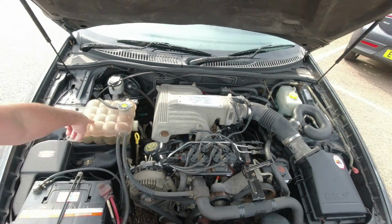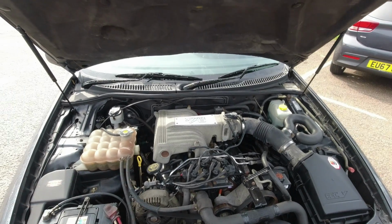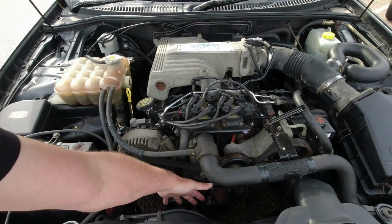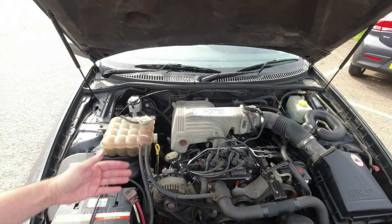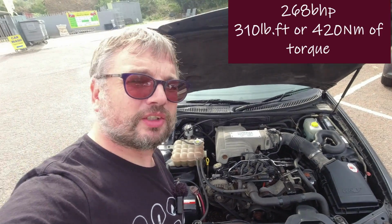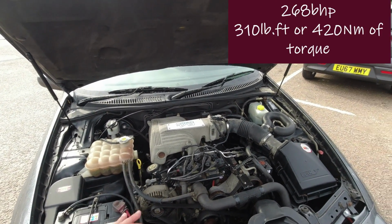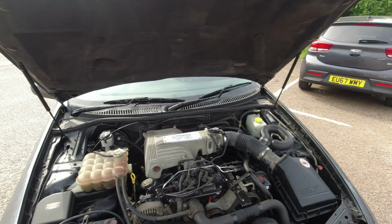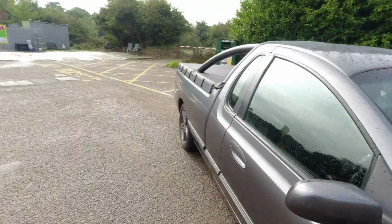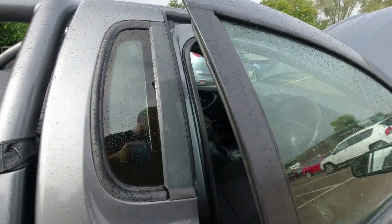Same expansion bottle, same air filter, it looks like, but this is the Windsor 5-litre overhead valve V8 engine. Much more space in front of the engine, because of course it's only 4 cylinders long effectively. I forget how much power, but that's kind of irrelevant anyway, because I believe this has got a performance ECU on it, so it has even more than it would have done initially, but makes all the right noises as well. I'm just going to put the window down, because I never trust a car with central locking.